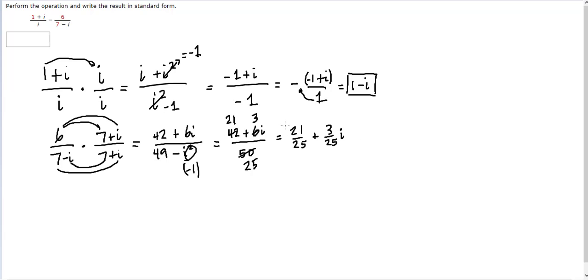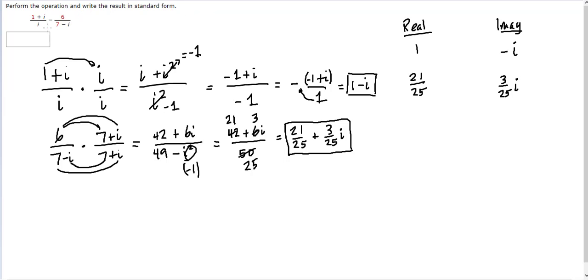So now we have the disgusting task of combining the real parts of these two numbers and the imaginary parts of these two numbers. And I say it's disgusting because they're fractions, and we all hate fractions, right? So the first thing to keep in mind here is that this is a subtraction. So I've set up my two real parts from the two different numbers. So I have 1 minus 21/25. So I can rewrite 1 as a fraction as 25 over 25. And I'm going to subtract 21 over 25, and that will give me 4 over 25 as the real part of my answer.